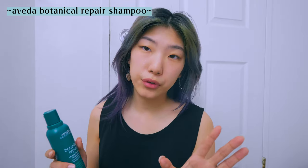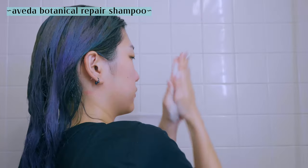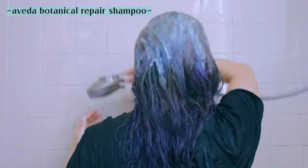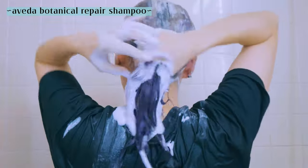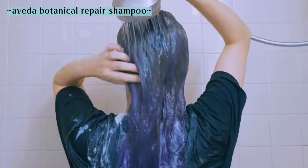I do like to cycle through my shampoos. I don't stick with one shampoo all the time because I'm testing new products all the time. And recently I discovered Botanical Repair from Aveda, a line of plant-based, vegetable-based hair bonding products. Sometimes I'll just shampoo once, sometimes I have to use shampoo twice. It smells very herbal. And then I'll go into a scalp exfoliator.